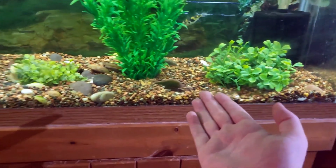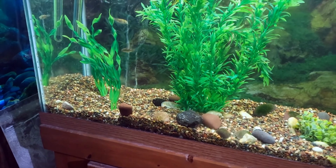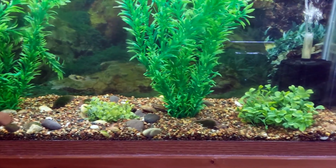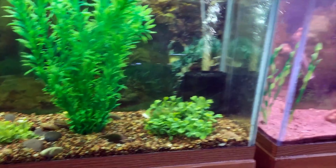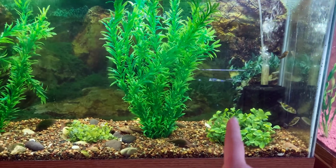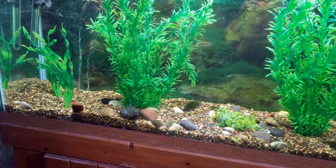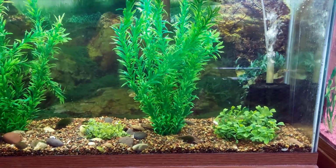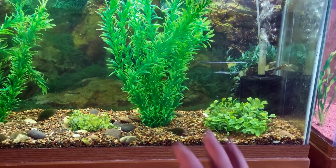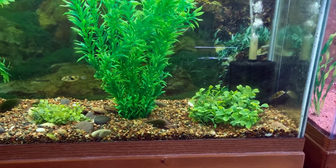But you will also see on the bottom here, which is less than ideal, definitely, this is still the gravel that was there back when the Exodons were here, partially because I just wanted to get the Amazons out of the way and out of the 38 here to make room for the young goldies. Somewhere down the road, I will get rid of the gravel here because in the end, it's still not ideal for these Amazons here. It is going to be much better looking once we get sand in there because in the end, sand for any kind of puffer is just a better idea because we certainly don't want our guys to get scratched up here.